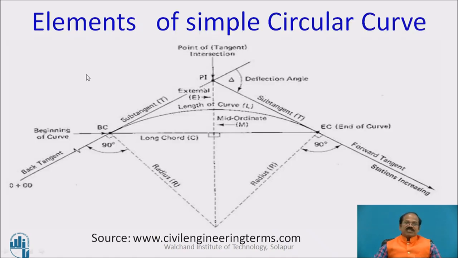The objective of this OER being explanation of elements of simple circular curve, you can see this particular sketch from civilengineeringterms.com. As you can see, there is a back tangent starting from a chainage which is moving toward one direction and meeting another directional change for the forward tangent. Both of these meet at a common point called the point of intersection, PI. The curve is assumed to have a radius R, which is a function of the speed of the vehicle. As per transportation criteria, radius will be known to us. If the radius is R, the respective arc introduced between two alignments is shown here.